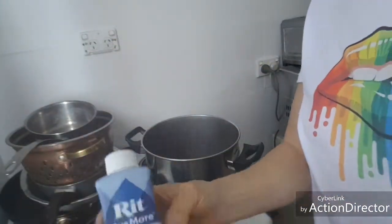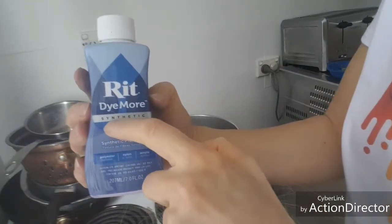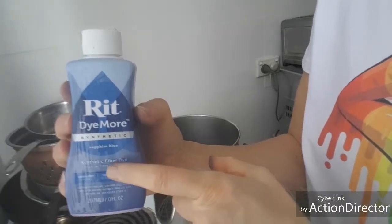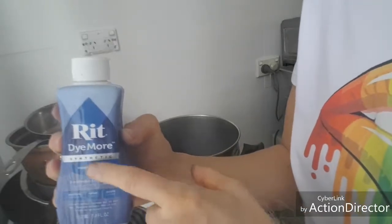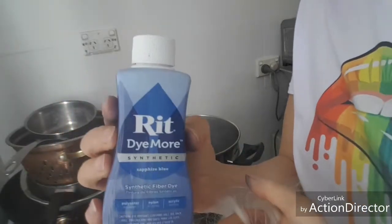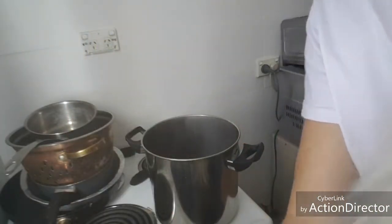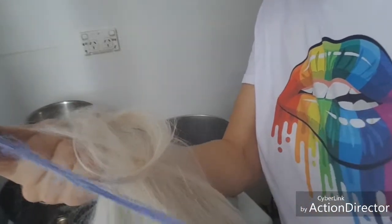You have to use a synthetic dye. It has to say synthetic on it, I think there's a few other names for synthetic, so you can look it up on the internet and find out exactly what synthetic material is, and this does work. Okay, I'm going to show you. I did a test on the hair and I had it in for less than a minute and it turned really blue.